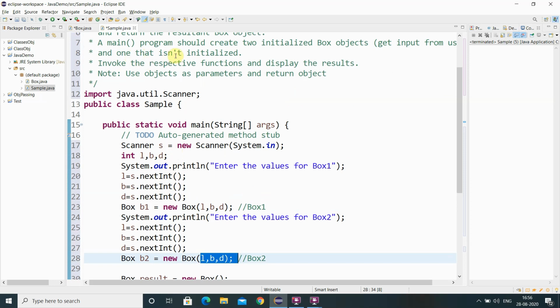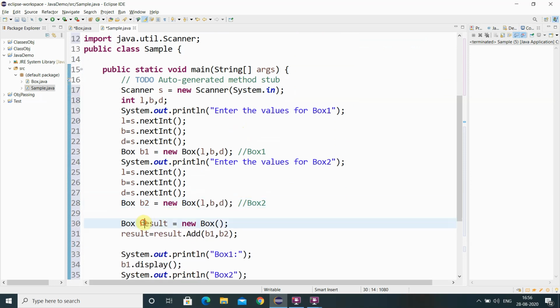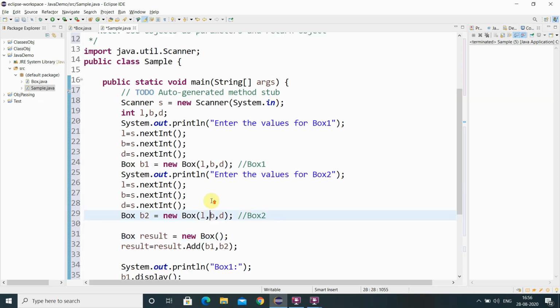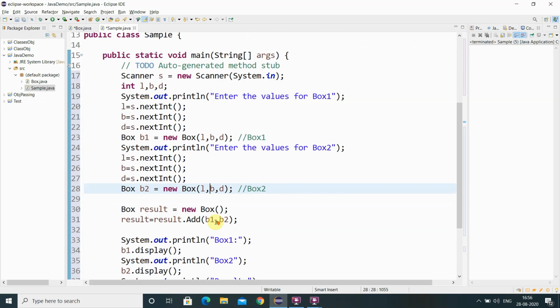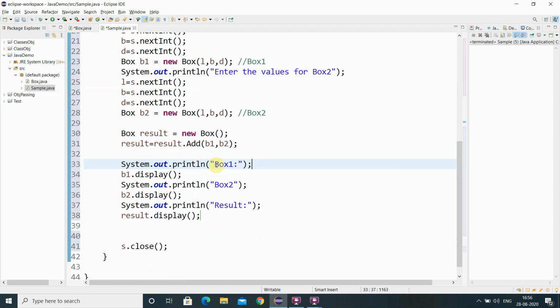Then one object which is not initialized, our result object, which will hold the result. Then I invoke the add function by passing the two object arguments, performing the addition of two objects, and the result is written back in the result object. After that, I am printing all the values with display for box 1, box 2 and result.